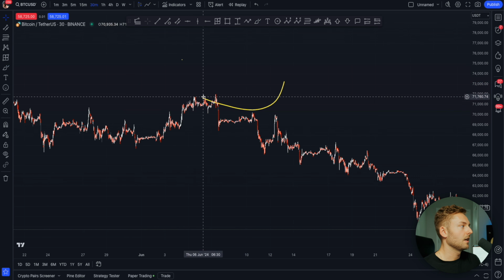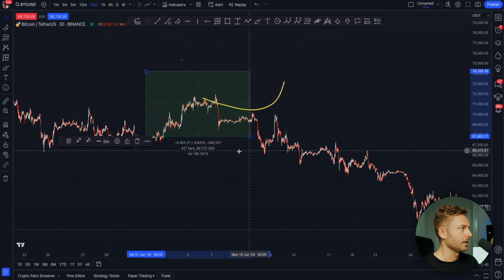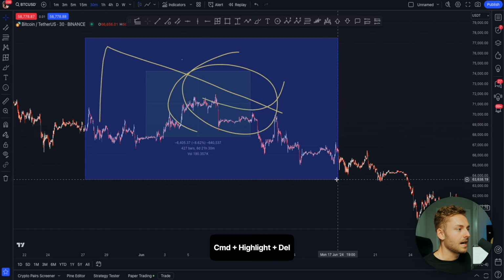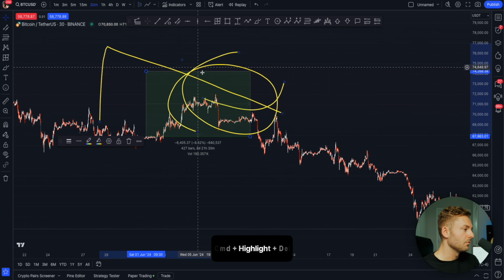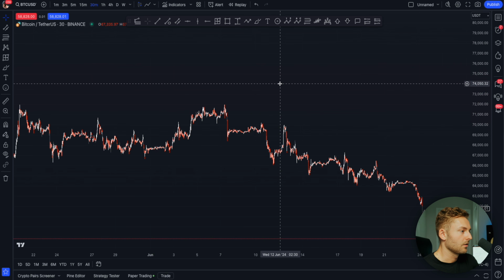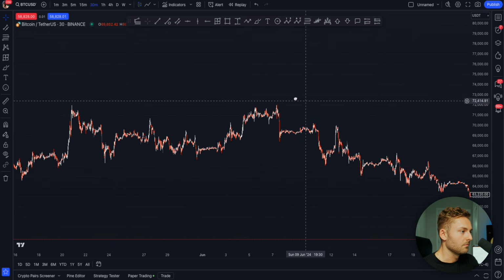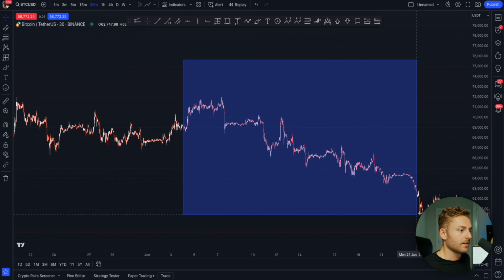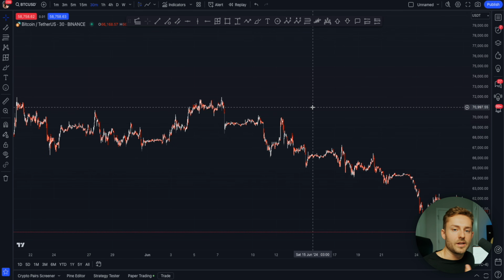Quick tip, say if we have a lot of drawings on our chart and we want to get rid of things all at once. Another cool way to do that is to hold down Command and highlight in blue, and now you'll see all these blue points that are highlighted. If I just hit delete, I can now delete each indicator. Because otherwise, if I just click and try to move, it's going to move my chart. But as soon as I hit Command, it's going to create a blue highlight where now I can select individual things and erase or move them.